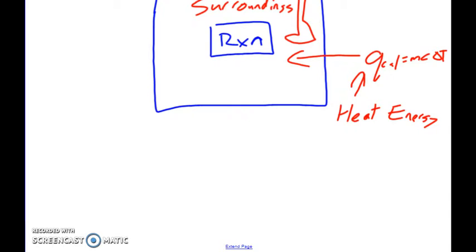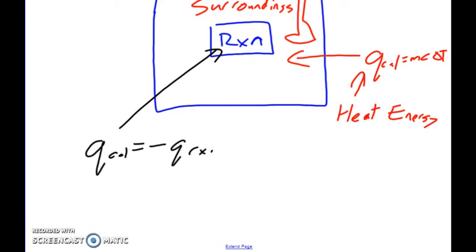So because of that, we know over here that the heat of the calorimeter, so basically the energy that's given off at the calorimeter, is equal to negative Q of the reaction. Basically, if the water is warming up, the reaction is losing energy. If the water is cooling down, the reaction is gaining energy.